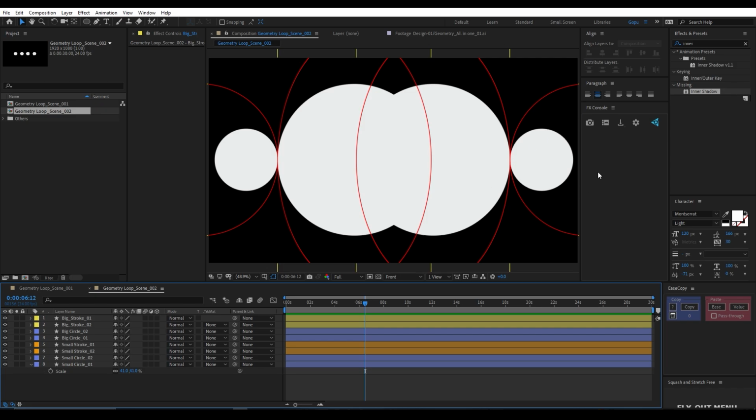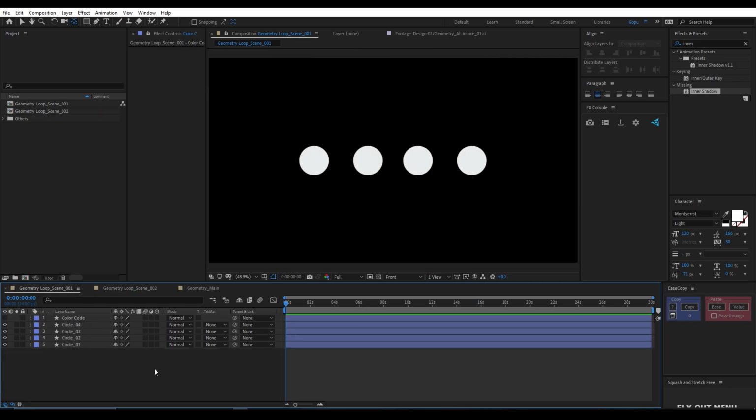So I did the same thing on the right hand side and I split and renamed all the layers in a perfect way. So now what we're gonna do, we're gonna create and add some colors. As you can see, I already have one layer color code. If you want, I can add the color code in the description.